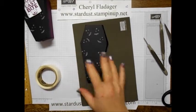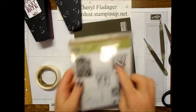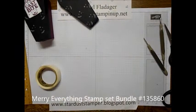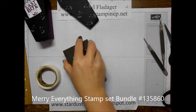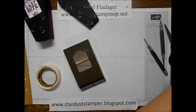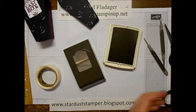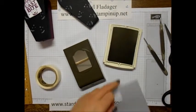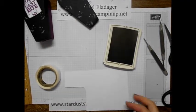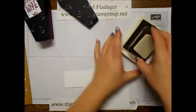So cute. Now, for the tag for our top, I'm going to be using the Merry Everything, Good to the Last Bite, and the punch that coordinates with that set. And these are both available in the holiday catalog. I'll be using the Blackberry Bliss to stamp with here. Oops. Starting to get lots of things on here. I better clear up my area a little bit. There we go.